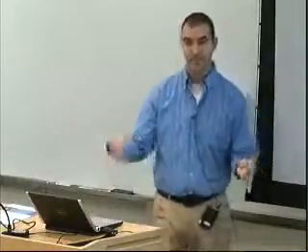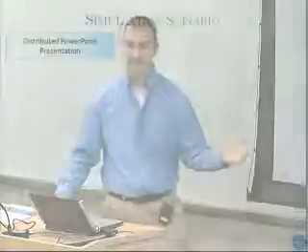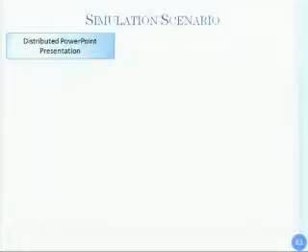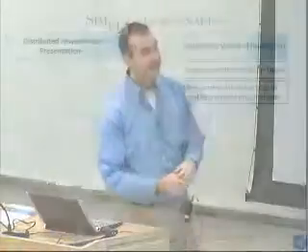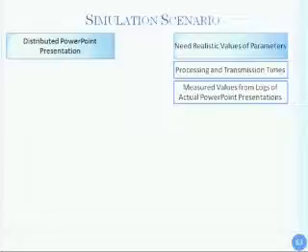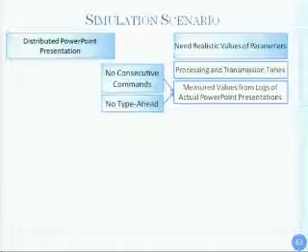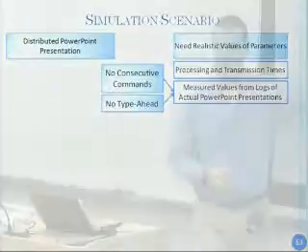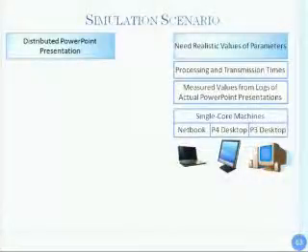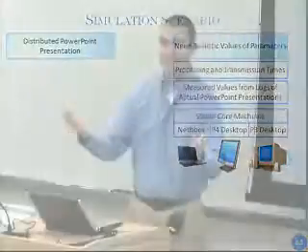So to do that, I simulated a distributed PowerPoint presentation for which I require realistic values of the processing and transmission parameters. Okay, so to get those, I measured their actual values from logs of real PowerPoint presentations. Now, in these particular logs, there were no concurrent commands and there was no type ahead. So I couldn't test that part of my model. I could test the part of the model that talks about single commands, the one we've seen. And I measured these costs on a number of single core machines, a netbook, a P4 desktop, and a P3 desktop. Why a P3 desktop? To simulate next generation mobile devices.